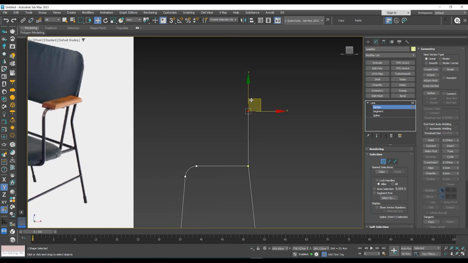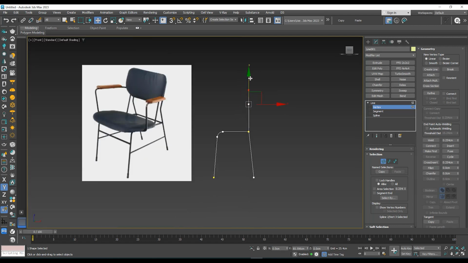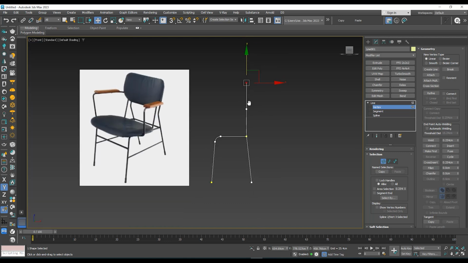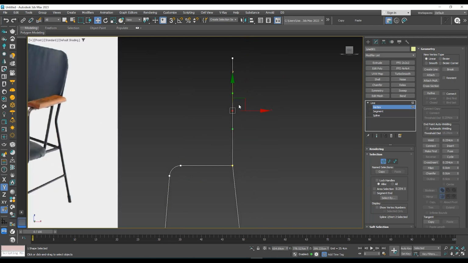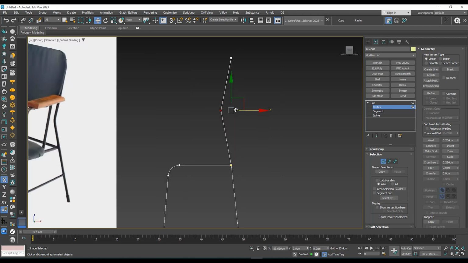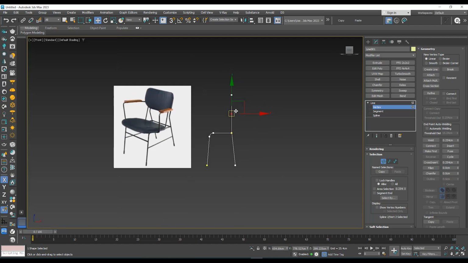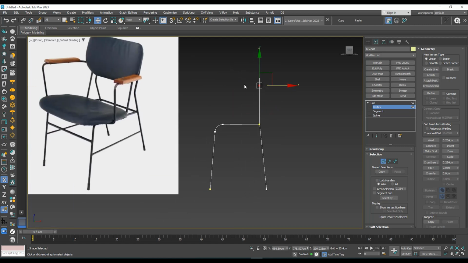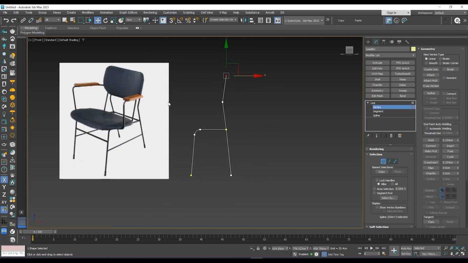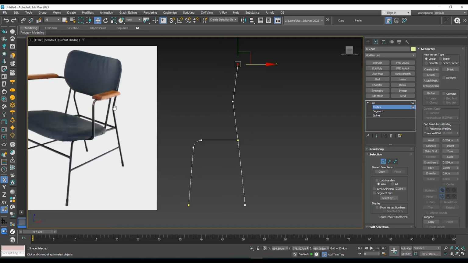Then another, I press Shift and then drag another, so you are able to create another vertex over here. Then first of all you need to make it a corner, for the corner like this. Just see the reference. Can you hear me properly? Okay, so please pay attention, look at this. We're trying to make it like this.